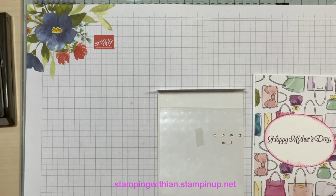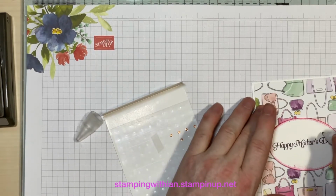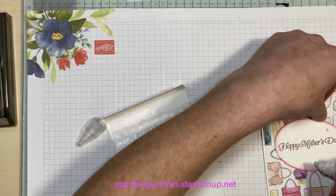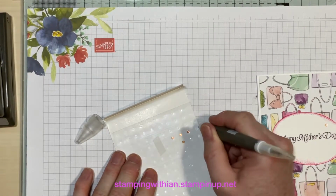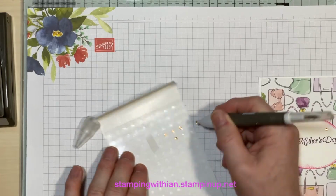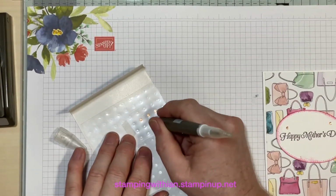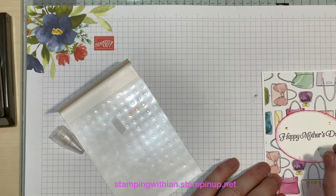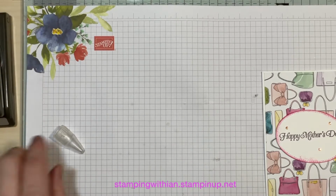Where's me take your pick tool? There it is. This is great. Oh, look at that. A hair. It just picks up your embellishments, just like that, and you can drop them wherever you want. Lovely.